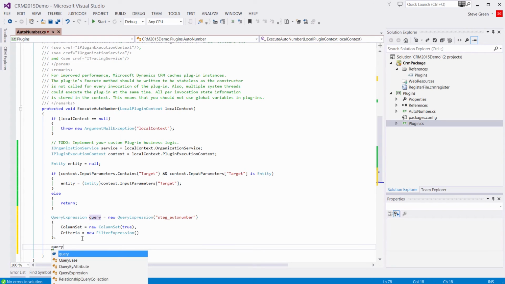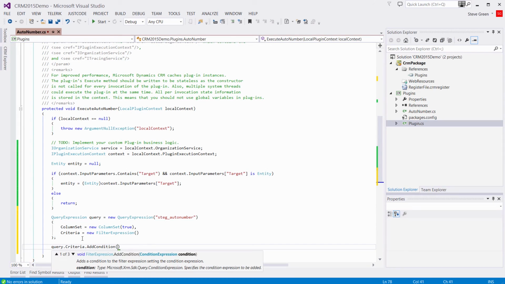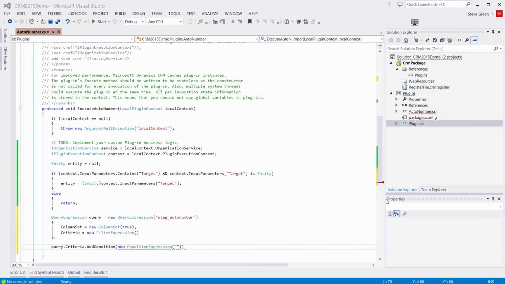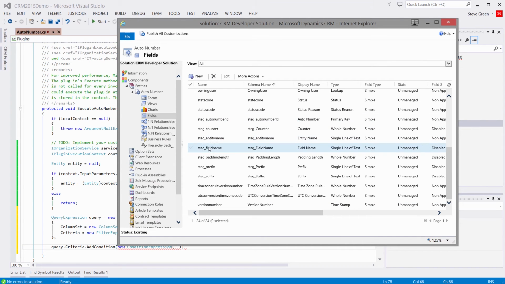Then obviously we can add that criteria in. So criteria.AddCondition, a new condition expression. That's got an overloaded constructor again, and we're looking for the one where we specify the attribute name, then the condition operator, and then the value. So the attribute name, if we dive back into here, will be this entity name.